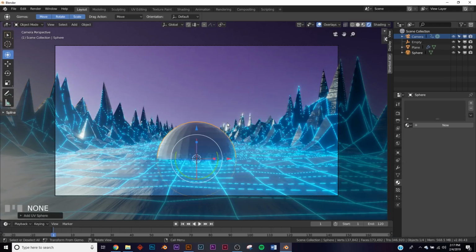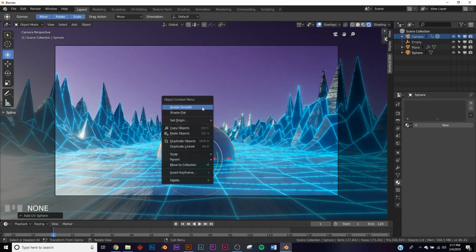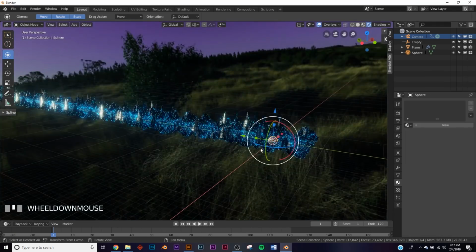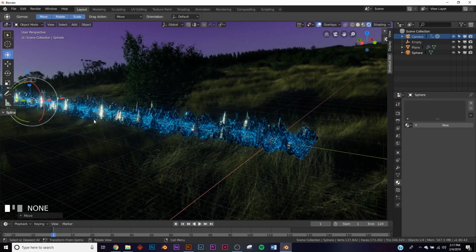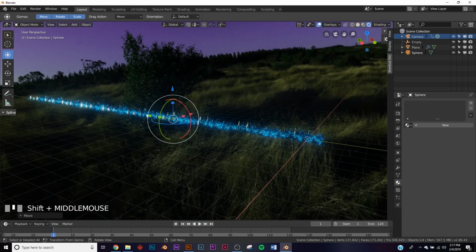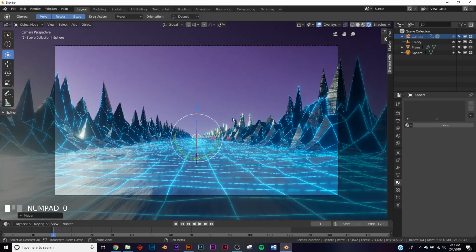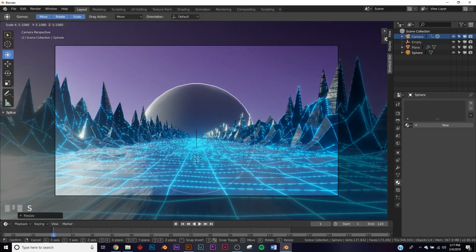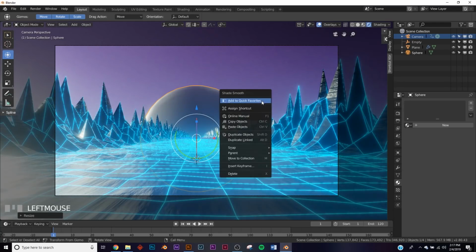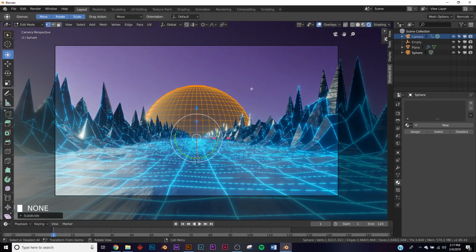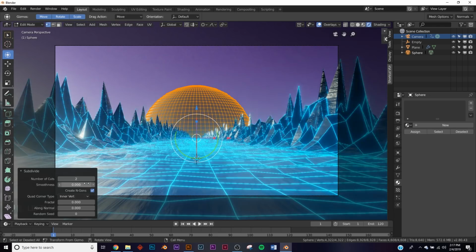All right, the last thing we want to add is sort of a little sun. So bring in a UV sphere, shade smooth, and just bring it pretty far back here. We're going to want to bring it to the end of our animation. And let's scale it up quite a bit. It's right about there. And I'm going to subdivide it a couple times because you can kind of see it's low poly.